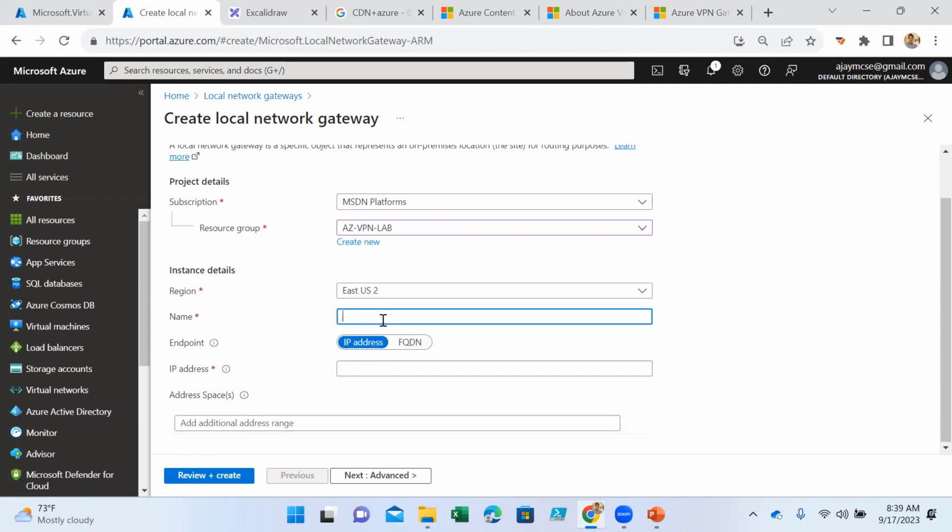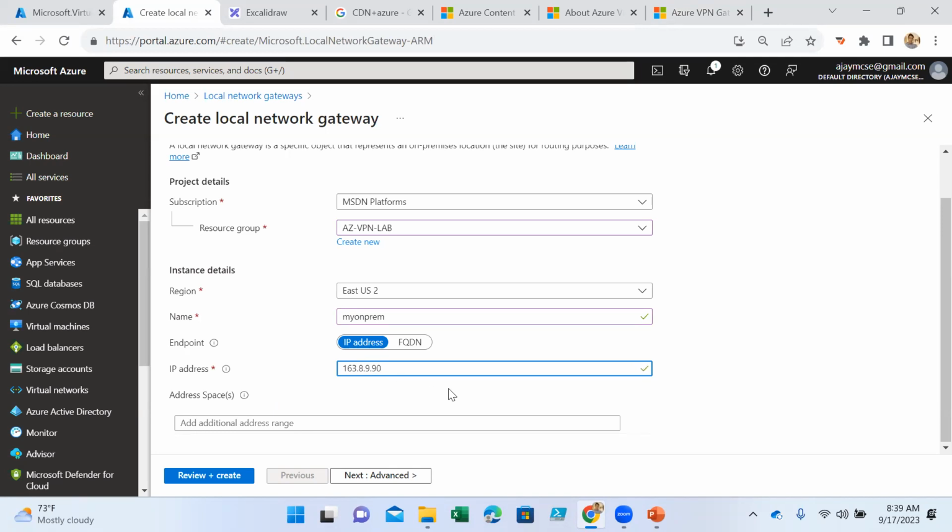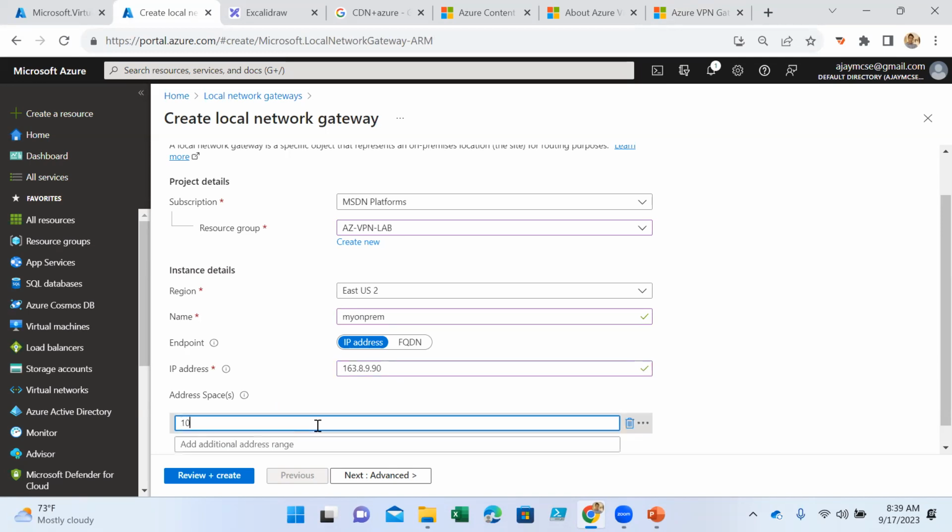For example, say my on-prem IP address is 163.8.9.90; this is the public IP I've given. Address space, say 10.1.2.4/24.